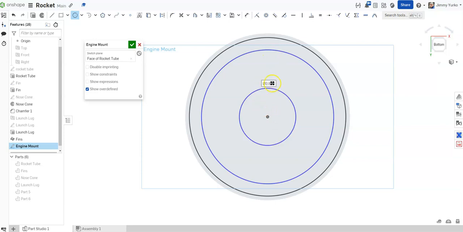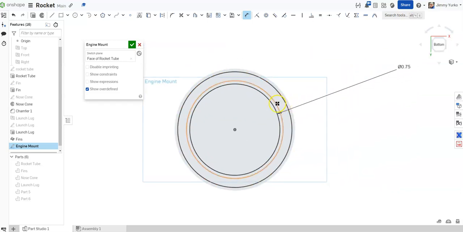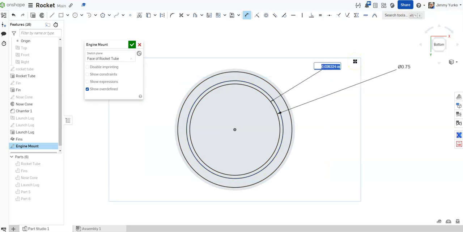One of these is going to be the diameter of the rocket engine, so just slightly larger than the rocket engine. So we'll go with 0.75. And then the other one will be just slightly bigger than that, to give the thickness of the engine mount tube, probably about 1/100 of an inch.